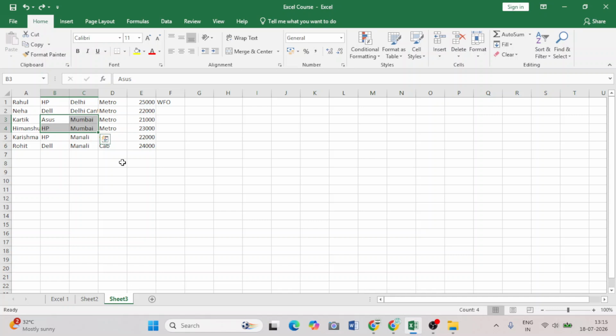Before concluding, let's try to understand the benefits of using shift plus arrow keys. It helps to select cells quickly, it works without using the mouse, it saves our time, and it improves your Excel speed. So what we learned is that selecting multiple cells with the keyboard is a simple skill, but it can make your work much faster. Practice this shortcut every day and it will soon become a habit, right? In the next video we will learn another useful Excel shortcut that will improve your productivity.